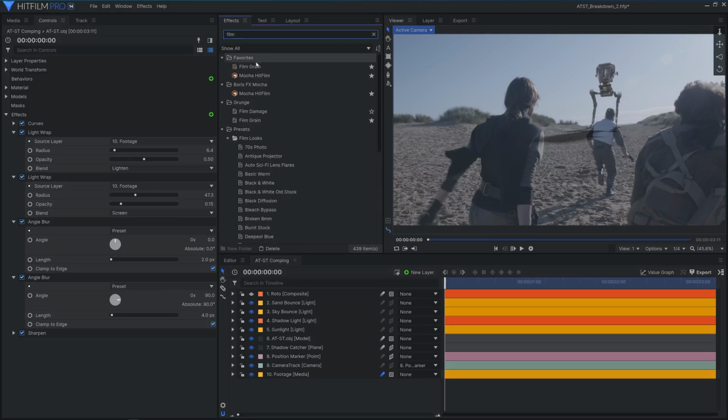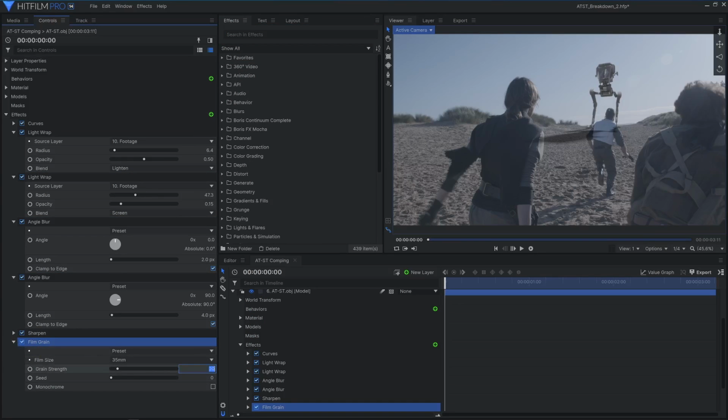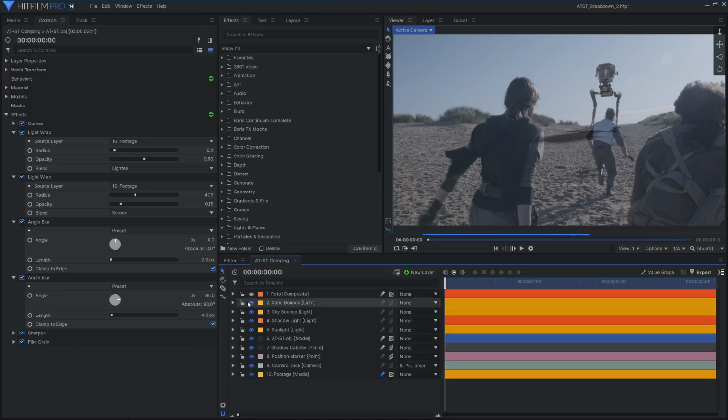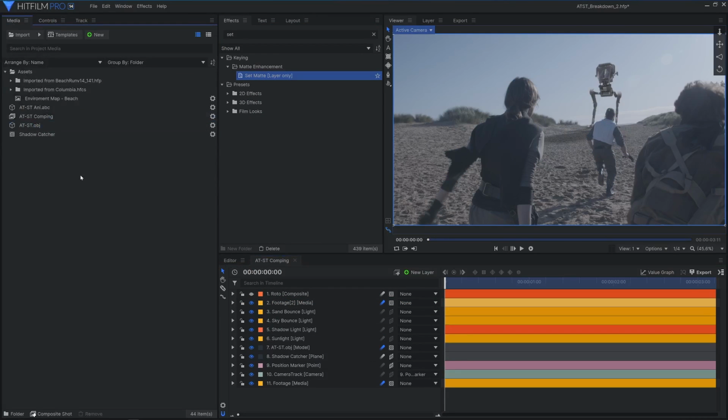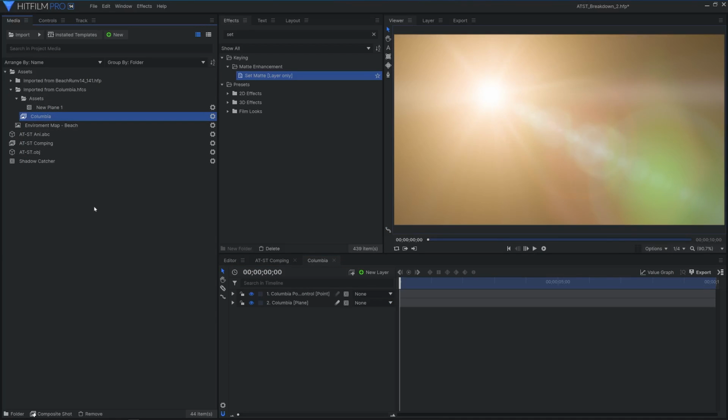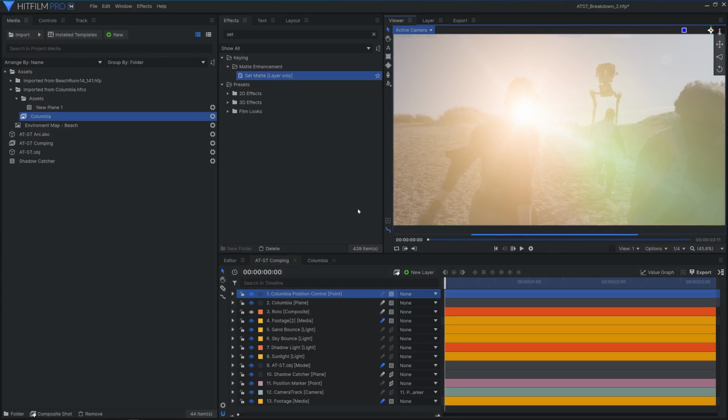Last effect for the ATST is a touch of film noise, based around 10% just to help it blend into the scene that little bit more. Don't forget to also switch on motion blur before you render, and of course, roto out them actors. Shooting into the light is a great way to help blend the 3D model, especially as it helps hide those imperfections. Even more so if you can then add a flare from our free Radiance preset pack to add an extra punch.